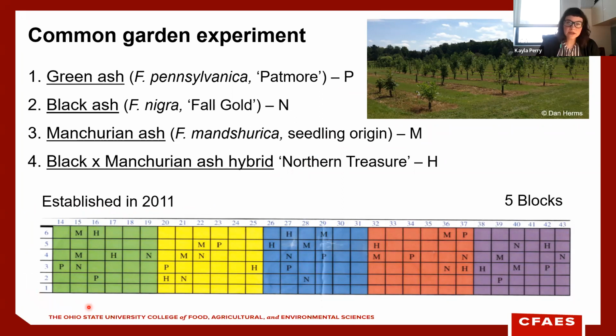Here is a little diagram of what the common garden experiment looks like. It was established in 2011. I helped plant many of these trees, and it's great to see them grow. Essentially, we've got 5 different blocks, and you can see how the trees are positioned throughout those blocks. We randomly selected these trees for this experiment. This project was done in 2016, and we were trapping EAB within the common garden. The insect was present at low levels, but the trees selected for this experiment had no major signs or symptoms of EAB infestation, and there was no significant evidence of canopy decline.